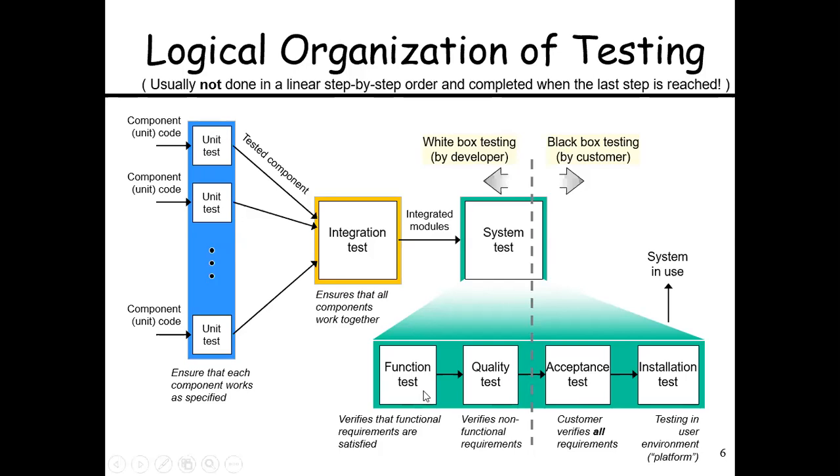Here we have the types of tests which you can carry out in system testing. You have function tests, where you verify the functional requirements are satisfied, and then you have quality tests, verifying non-functional requirements are satisfied. Remember, we had those aspects of functional and non-functional requirements. These requirements are what you derived after you had gathered all the user requirements. Remember in the software development lifecycle, you did requirements capturing, requirements gathering, and requirements analysis. Then you integrate them and create functional requirements and non-functional requirements. Functional requirements are basically what the software is doing, and non-functional requirements are quality attributes you test.